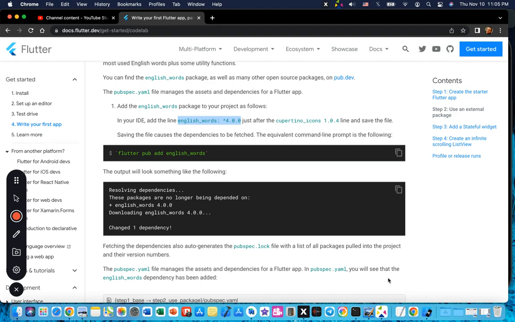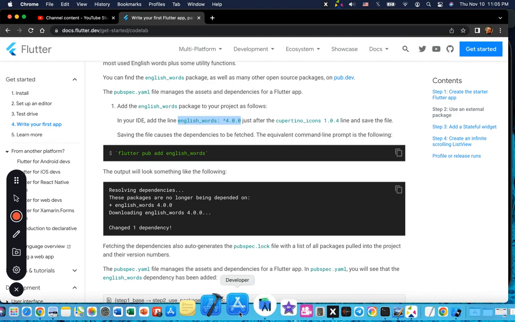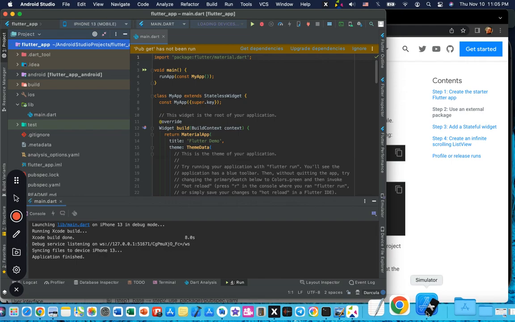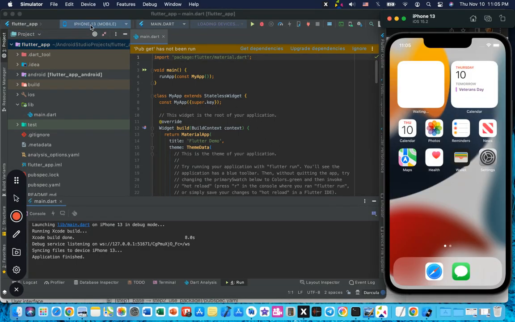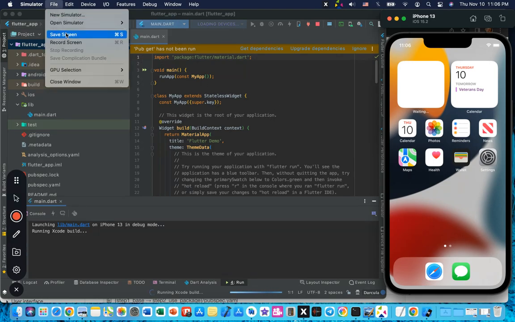So we will go to the Android Studio and run the iPhone simulator and open the default thing. So this is just the default. If I run it, it will run that default application with the counter. Let's just confirm that. So basically, I went through the plugins and I found a few cool ones.